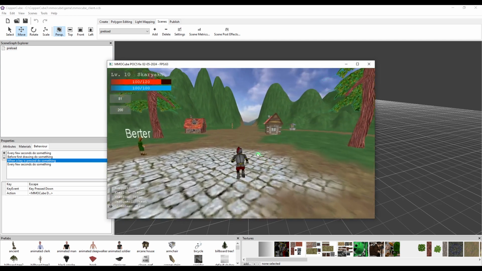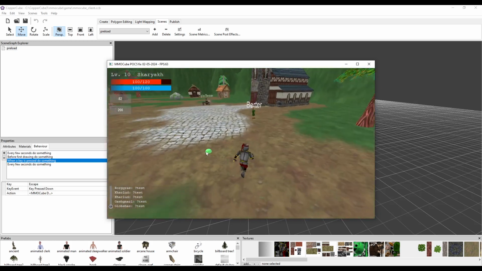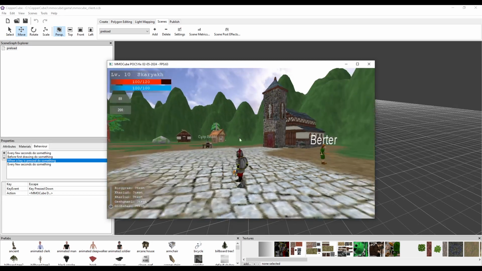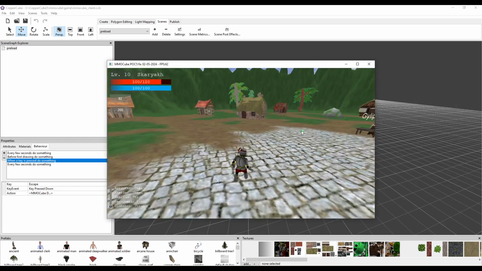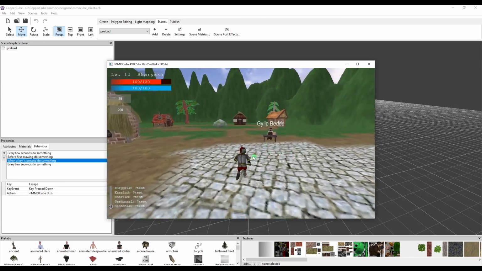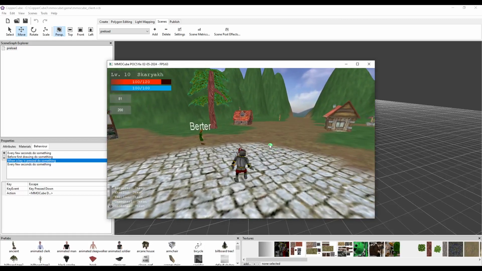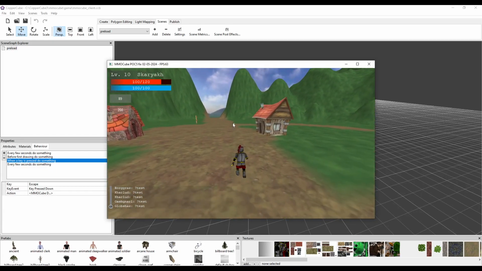But overall, I think the last changes were pretty good, and everything is uploaded to the test server right now. So still the sky is broken, but I mean it's the least of the issues. It's uploaded to the test server, so now you can try it yourself if you want.